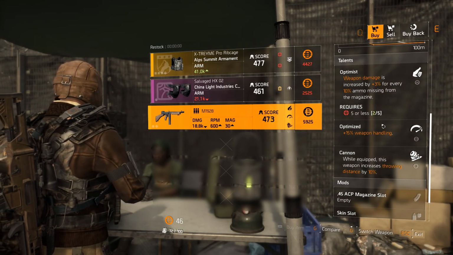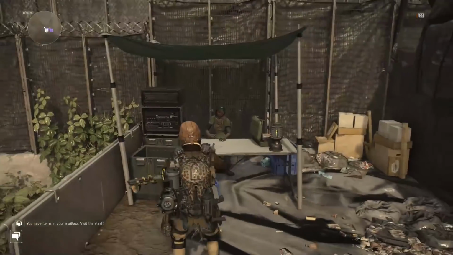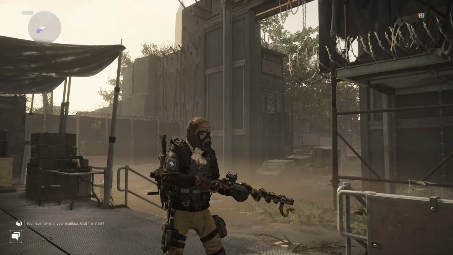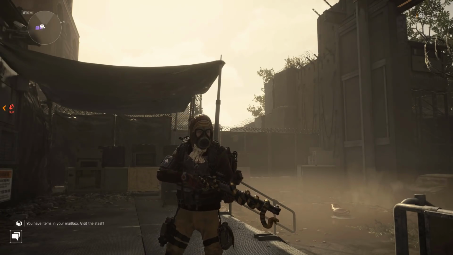So the vendor reset has not been very good this week, but always keep in mind someone who has a worse build than you might need some of the items that were sold, no matter how bad you think they may be. So that's why I always put up the vendor reset in full. So that is the vendor reset for this week.